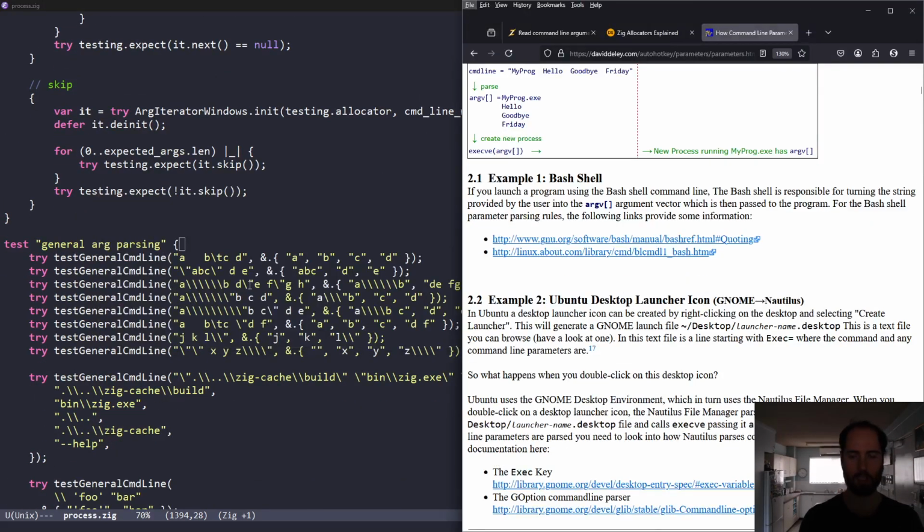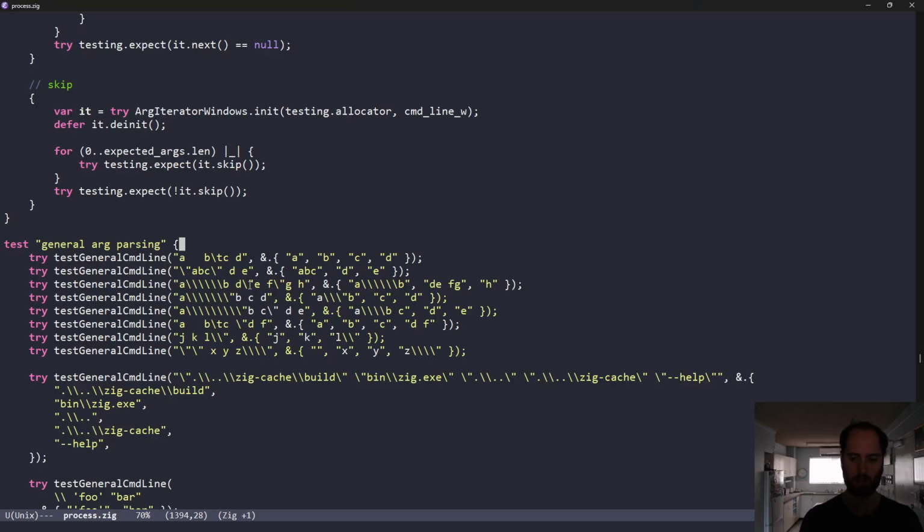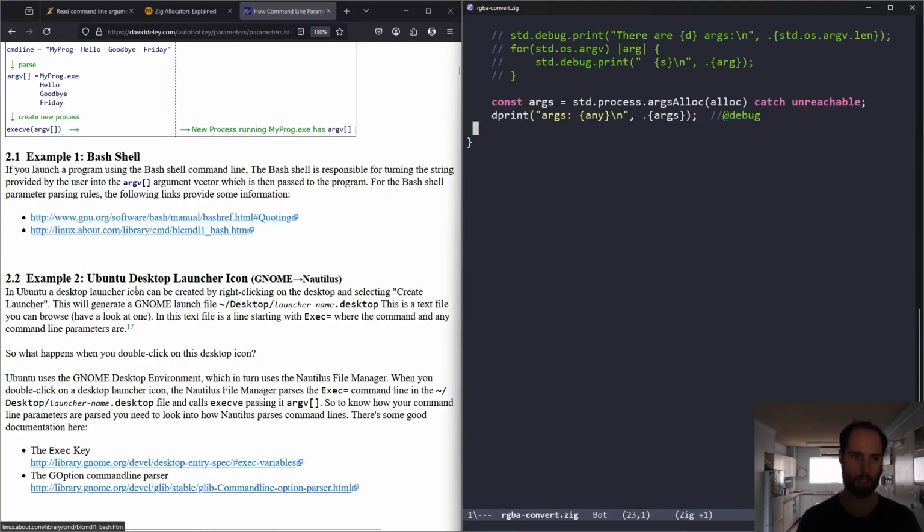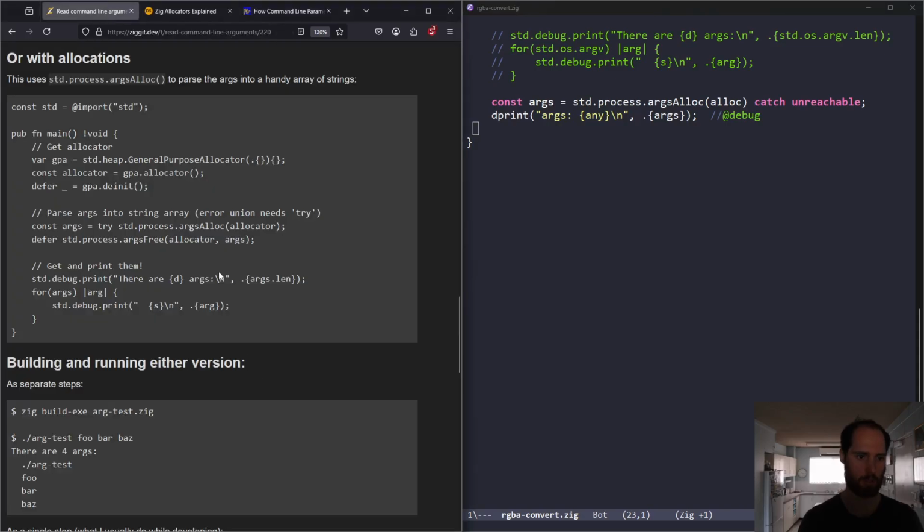Okay, but yeah, back to just printing out the command line arguments. So we should do this by doing what? Yeah, we say for these args, we get an arg each time.